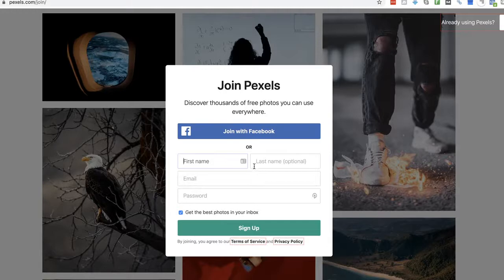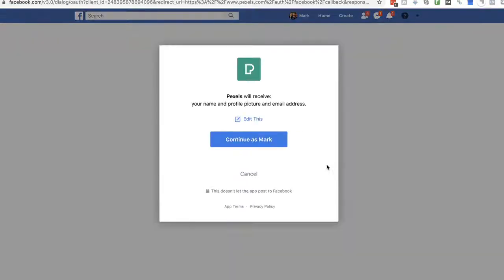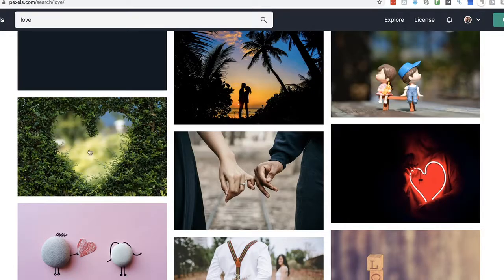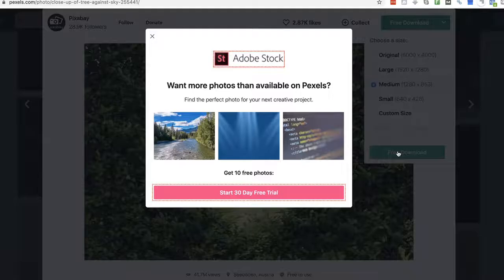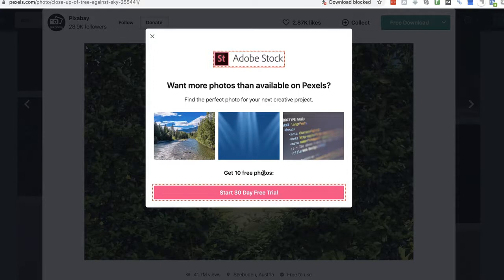Okay, join Pexels. So I may have to join it first. Just join with Facebook, continue, and then get my free download. Okay, I've joined, and now I have to go back to try and download this again, and I'll just click on the medium one, free download.